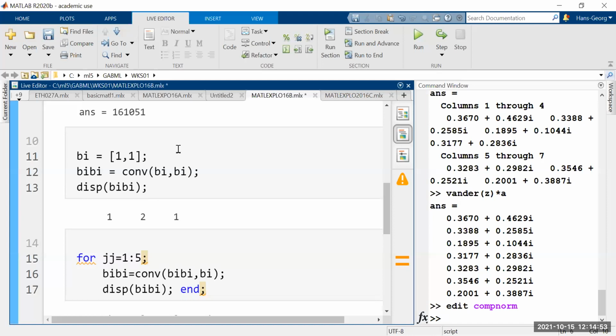So the length of the vector is the formal order. It's the number of coefficients, but obviously we start polynomials with a monomial basis. In mathematical terminology we use 1, x, x squared, and so on, up to x to the n minus 1, or if we want to go up to degree n, then we need n plus 1 coefficients.